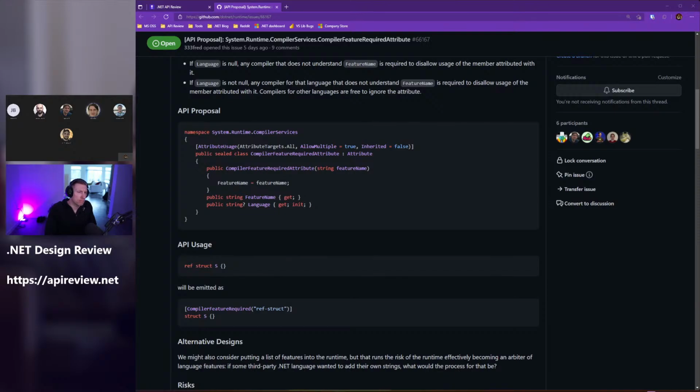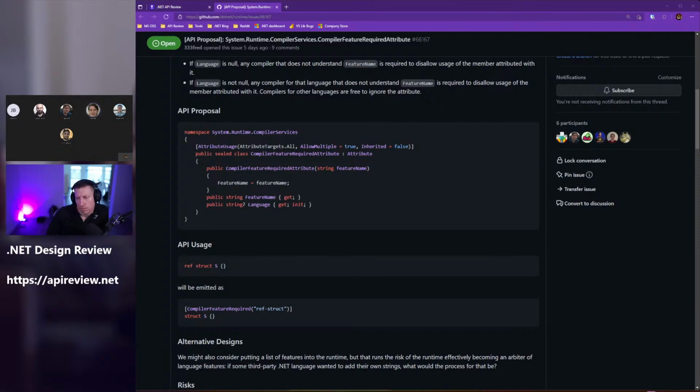There are additional features that they may be implementing in the future which likewise require similar functionality. It's very important for the ecosystem to understand it. However, they don't want to use modreq or modopt because it can be semi-broken, and because adding a modreq onto an existing signature is a breaking change. So the proposal is to use a combination of obsolete and this new attribute to effectively solve the issue moving forward.